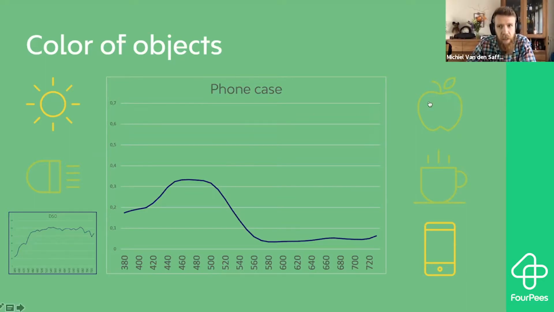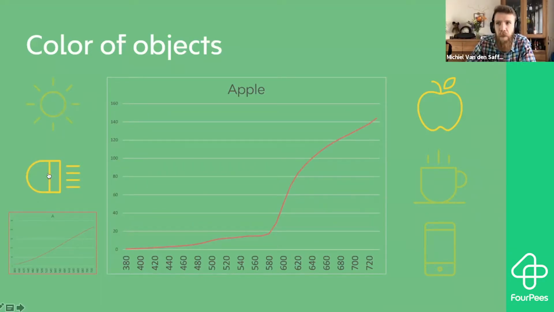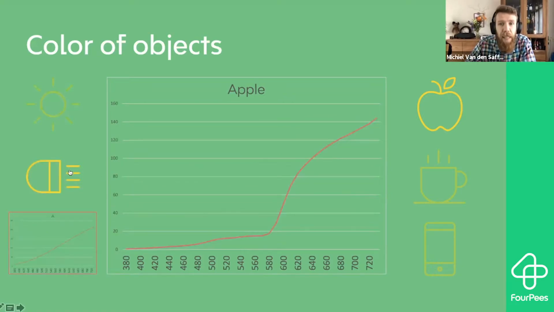Let's change that illuminant. Let's go back to our apple, and let's change the illuminant from D50 to A. We see immediately the reflectance graph changes. Why? Because obviously my apple cannot reflect light that isn't there to begin with. Where my D50 light has light all over this area, the apple is able to reflect that light if it doesn't absorb it. If I change my lights, I don't have all that extra radiation anymore, so the apple can't reflect that. It only reflects what is present. So my curve flattens a little bit here. It loses this peak around the 640 area.